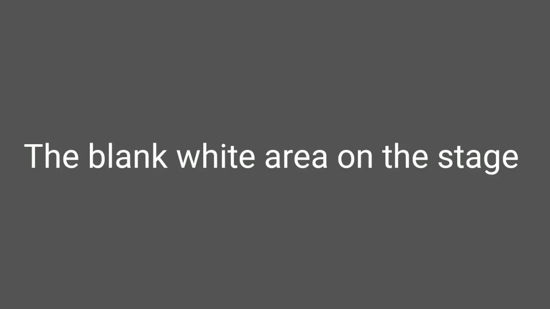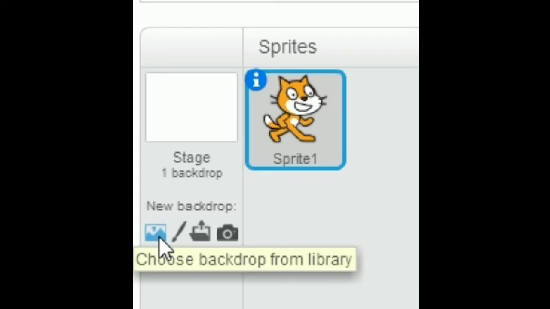We can say that a backdrop is similar to a background. Just like you add sprites onto the stage, you can add a backdrop also onto the stage. You have seen the 4 steps of how to add sprites onto the stage. Similarly, you can add a backdrop onto the stage by using 4 different methods. So students, the blank white area that you see in this picture is what we mean by backdrop. Once again, backdrop means the blank white area on the stage.